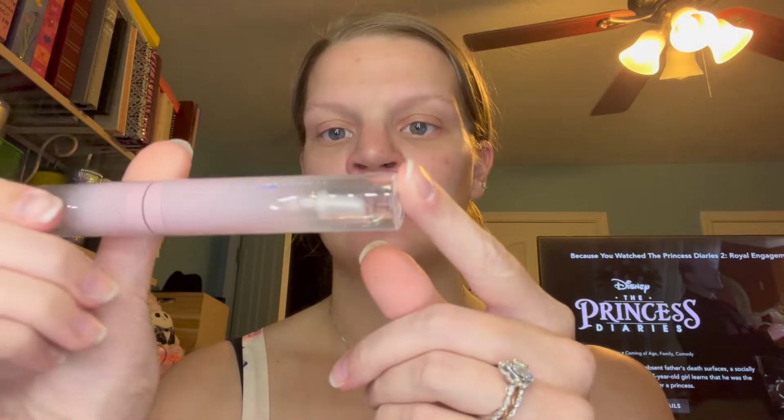And then I also did pick up one of his lip oils, and this one is in Expose Me, which I believe is the mango scent. It's just a clear one. So if you would like to see what I create and the looks that I come up with, then go ahead and keep on watching.